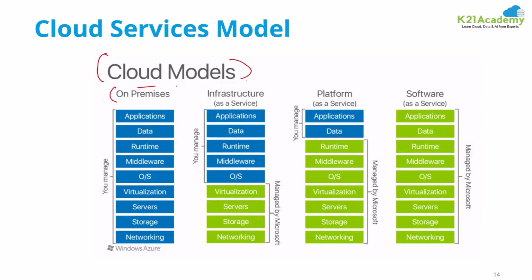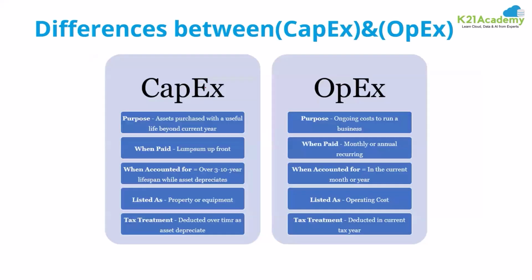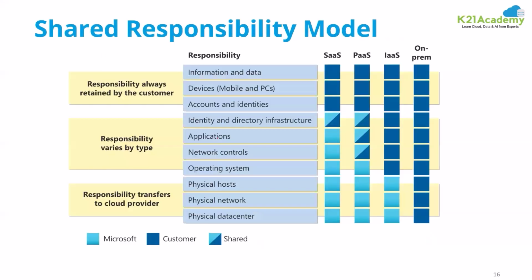This was on premises, and the reason we mention on premises here is that we will compare it and understand what comes under infrastructure as a service, platform as a service, and software as a service. So this is just a quick recap, guys. I'll not go into any detail on these things, as we have already gone through them in too much detail. CapEx and OpEx, what is the difference between them? Capital expenditure and operational expenditure is also a very important concept that we should keep in mind.